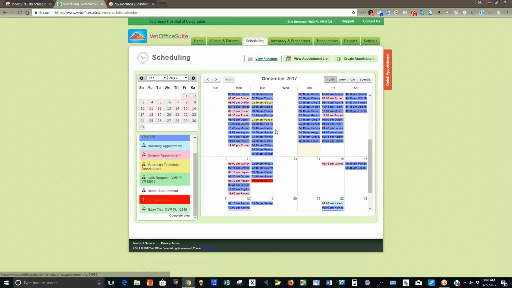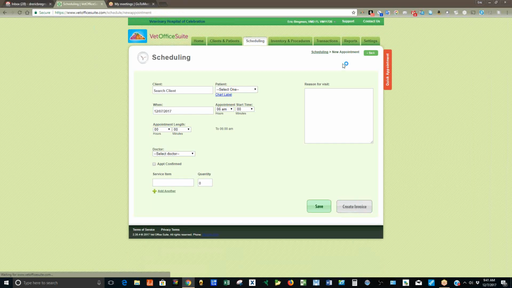Are there ways to block out times so that someone scheduling knows that a particular doctor is or is not available at various days and times? Yeah, so the way to do that, I'll show you. Let me go to the scheduler. Let's go to create an appointment. So to do that, basically, you would create a client called, I don't know if we have one in here or not. Let's see. You can simply create a client called block time, okay?